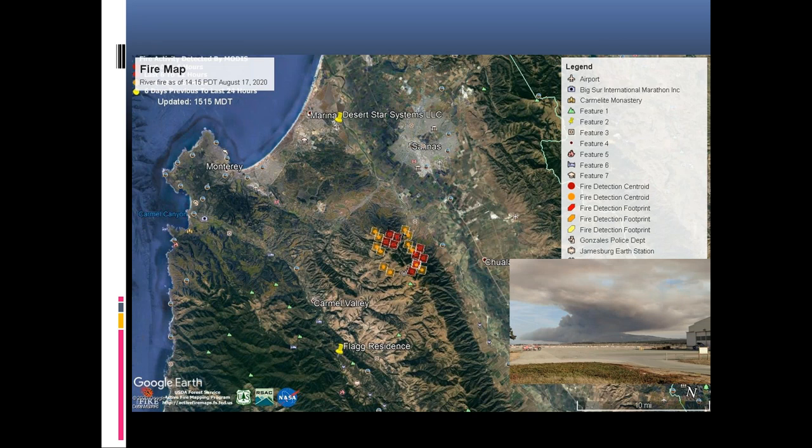Now I'll go back to what was distracting me last week. Our company is located in Marina, California, and where I live is in the mountains in Carmel Valley. Last weekend we had dry lightning overnight — quite something — my whole house illuminated in blue, very little thunder, quite spooky. The next morning, a number of fires had started along my commute route. That night, as I was riding my motorbike home, there was smoke in my eyes but the fire was still a long distance away. Then came the day of the presentation, and right after noon I got a call from a friend saying another fire had started.